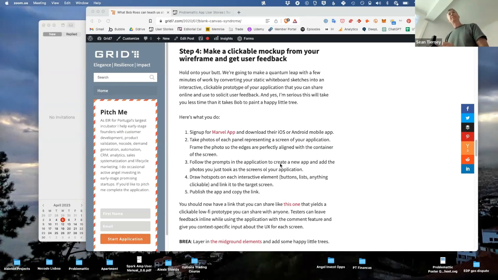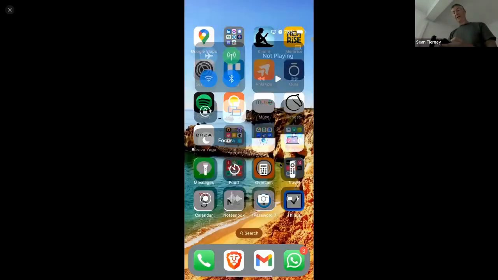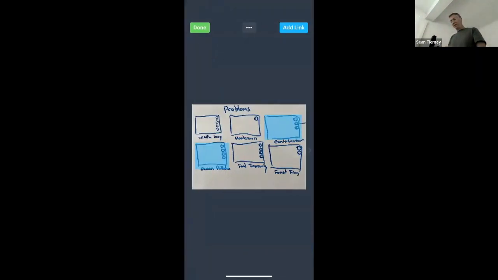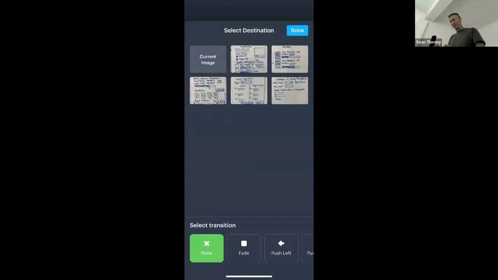Yeah, exactly. The fact that you're already in Figma, don't retrace to get back to here. But if you had started at the whiteboard, this is a major jump to not have to design everything in Figma and then link it all up. You can do this in the time it takes to draw the screens, which took me maybe 20 minutes, and then photograph them, and then boom, in a matter of minutes we're hot linking these things.